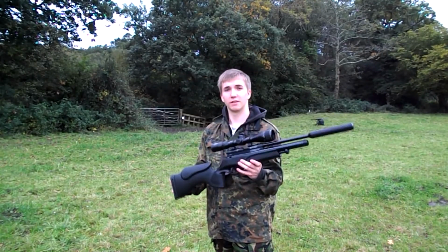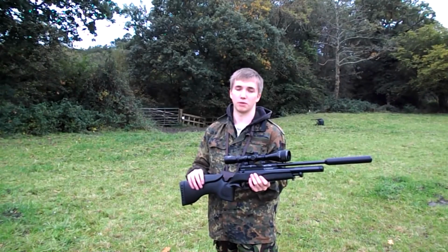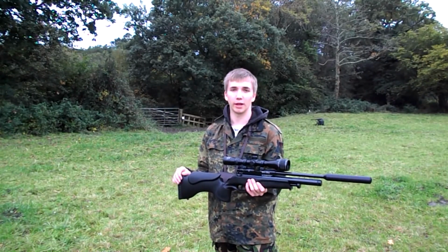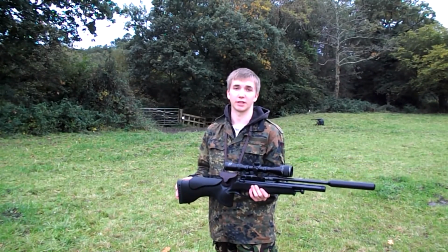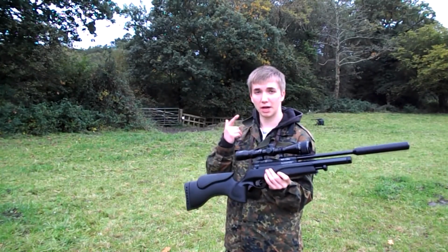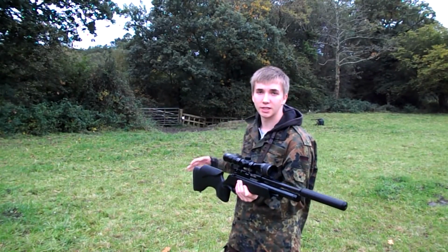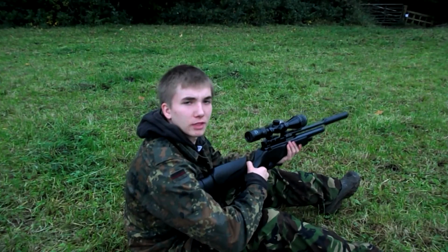Right, as you've seen in the last group with the 7 fitted, the group was terrible. I couldn't see through the scope properly, and I'm never ever going to use that thing again. It's a pile of junk. So let's see what this rifle can do through my eyeball instead of that camera. I got another target set out at 30 yards. Let's see what this little beast can do.